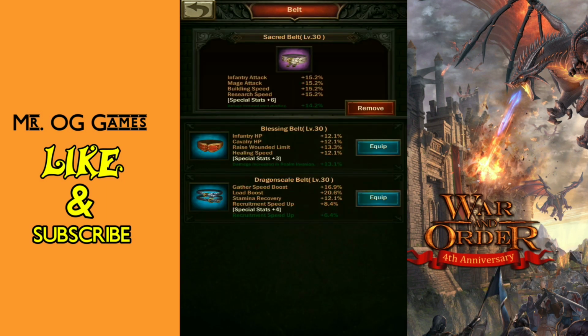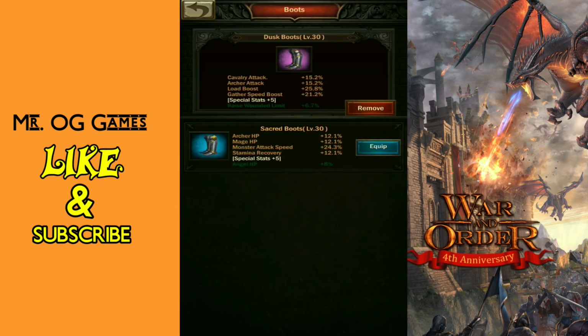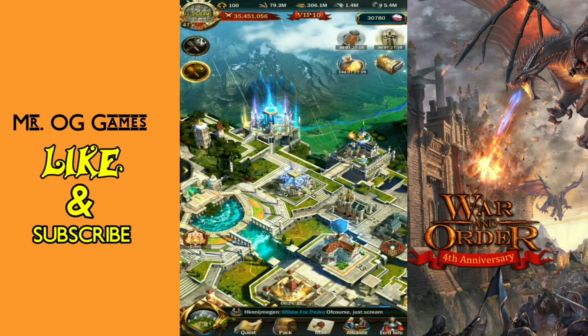For the belt, I'm rocking the Sacred Belt for the infantry. Then I've got two at level 30 blue. Basically one I use for recruitment speed up, the other I really don't use at all. Then as far as the Templar armor, one piece for infantry defense. Then the accessories, I got the cav attack, archer attack, just the one piece. And then the boots, as you can see, I'm rocking the Dusk boots for the archer attack. One extra piece at 30 blue. Really don't use that much at all. So that's kind of what I have to work with.